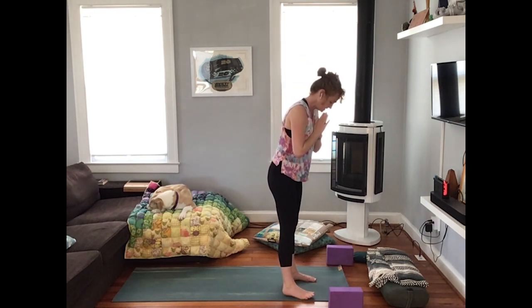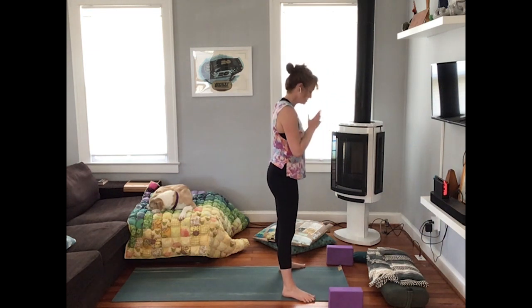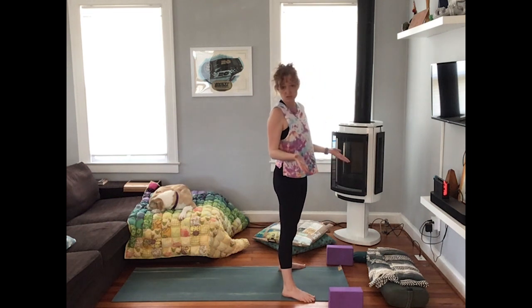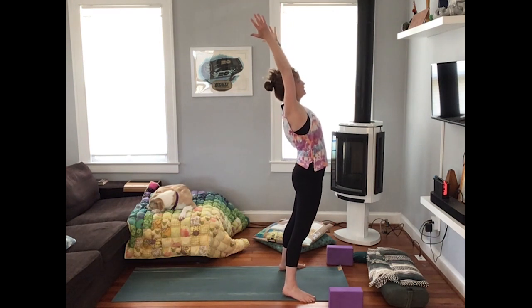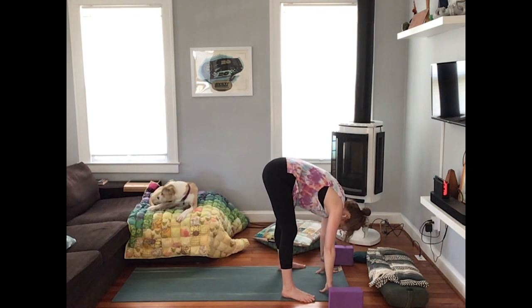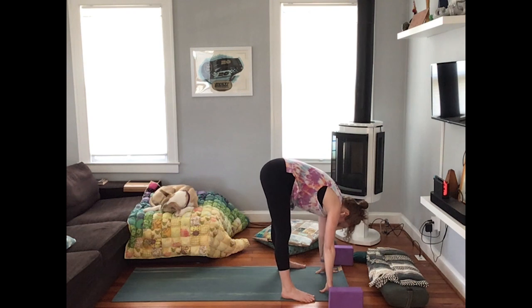Good. Let's take the feet wider than the hips. It's okay to turn the toes out if you like, especially if you're coming all the way down into a squat. I find it helps to turn the toes out. Let's inhale, lift up, lift your ribs, engage your glutes a bit. And then on the exhale, fold forward. Now you have a few options here. You could stay in this wide-legged Uttanasana, moving here.